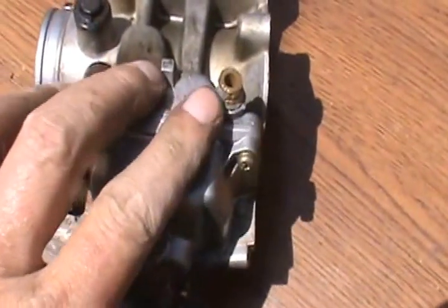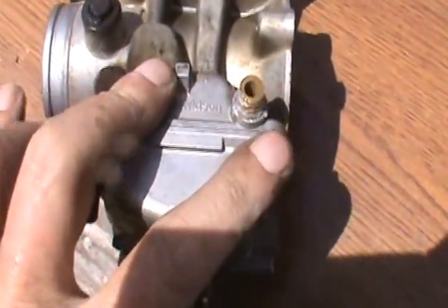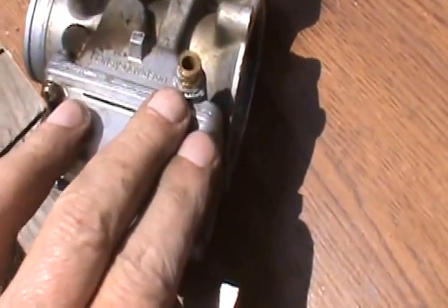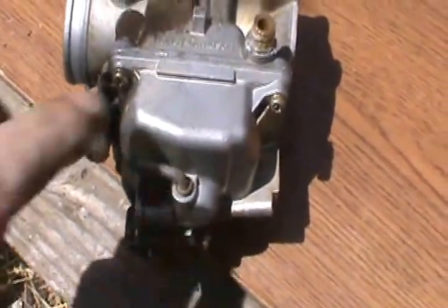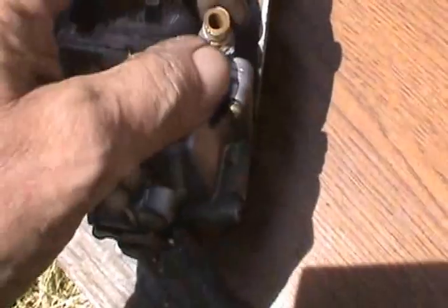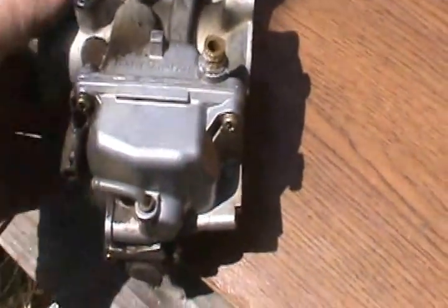And the next thing is, this is the fuel inlet. This is a stock Harley one. And it's kind of, the plastic broke on it, so I just machined a little brass fitting to go over this and glued it on with JB Weld. It worked okay. I got another part. I'm going to have to tap that, put a bolt in it, make a little puller so I can pull that straight out. I don't think I can twist it. I don't want to go breaking this aluminum.